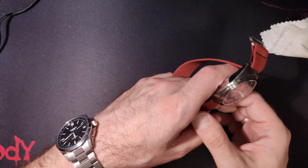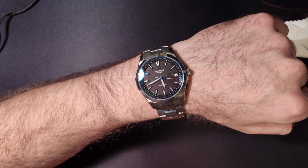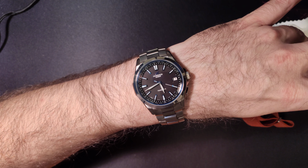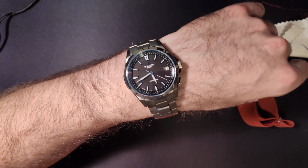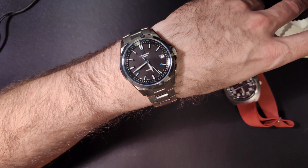So anyways, yeah, Casio Oceanus. If you like Japanese watches, and if you are interested in Japanese domestic watches, and you're thinking about one, just go and grab one.